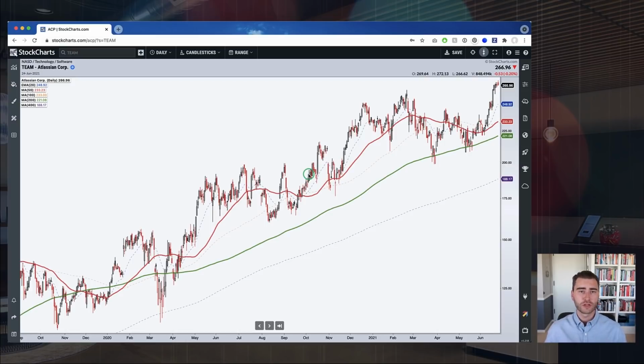So with those interactive controls, those dynamic controls here in ACP, you have a lot of flexibility for zooming in and out, moving through time. Maybe you want to see a specific move around an indicator or around a moving average. You want to zoom in on a specific bar or a specific candle, and then zoom back out to your bigger, broader chart. ACP allows you to do those kind of creative movements right there dynamically on the chart without having to go muck with settings and date ranges and all that kind of stuff.